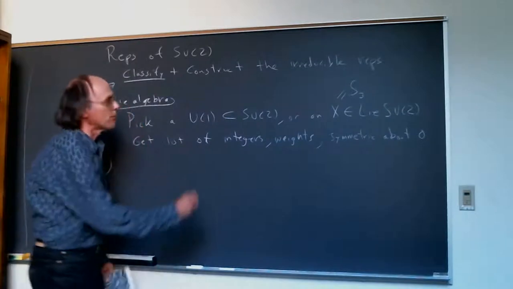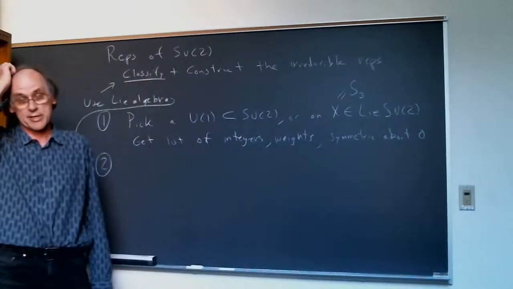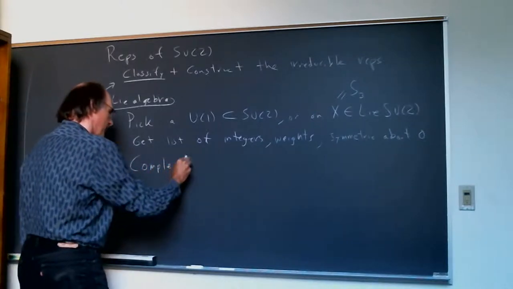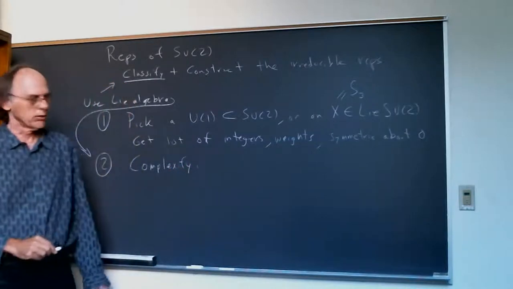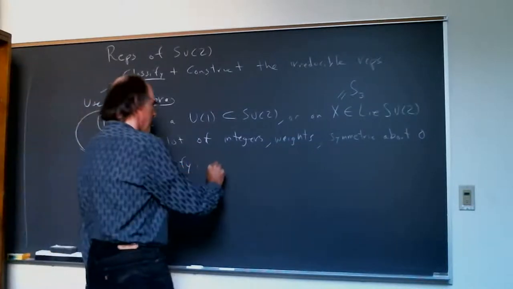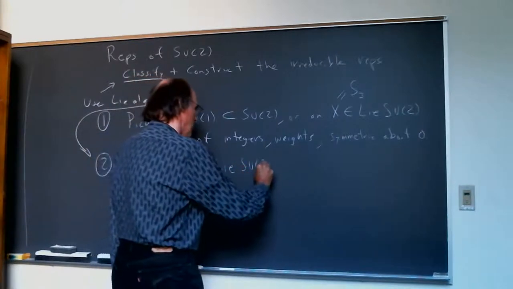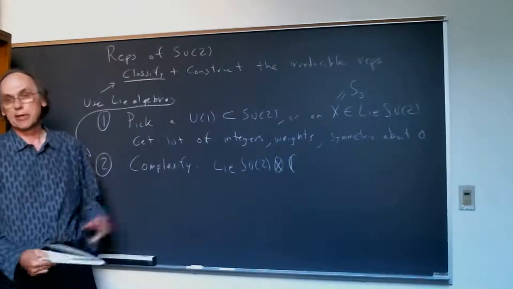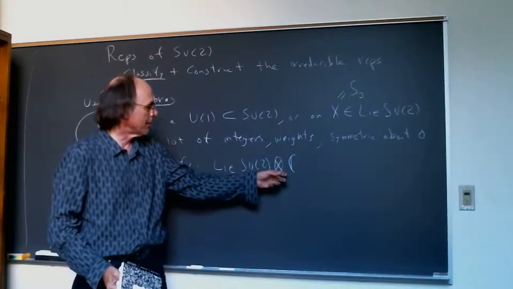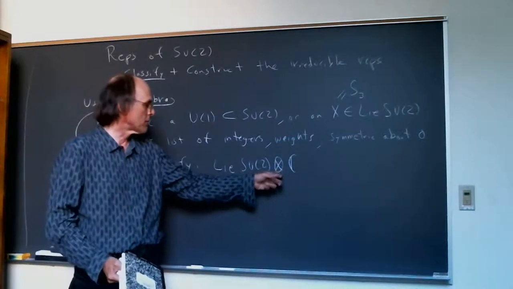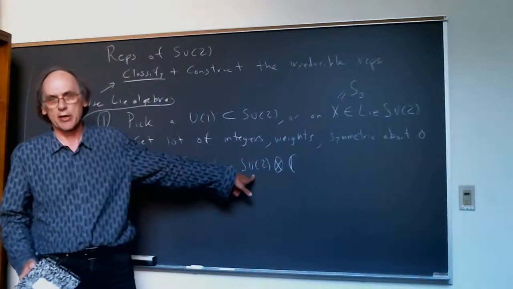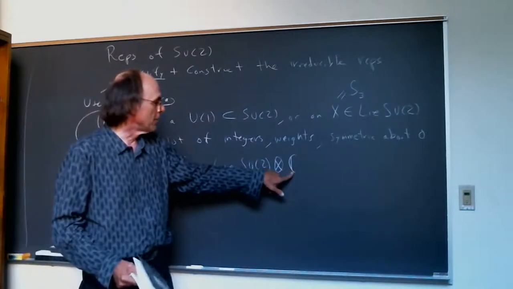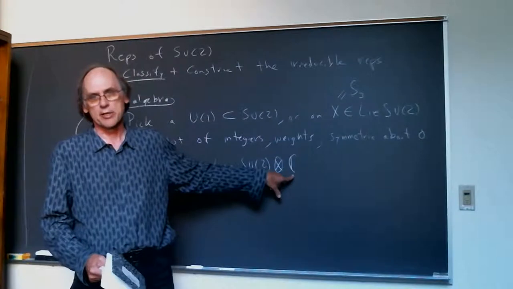is that if you take a certain complex linear combination of S1 and S2, something really nice happens. And so what you want to do is complexify. Let me write a symbol for this. For now, I'll say more about this maybe later towards the end when we get into the relationship between this and a tensor product. But what this really means right now is that this is all real linear combinations of basis elements in the Lie algebra of SU2. This says that you should take all complex linear combinations.